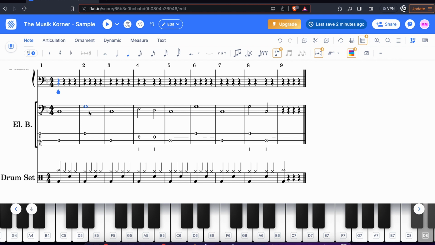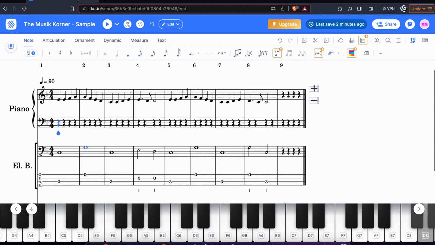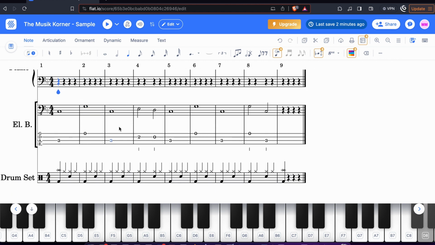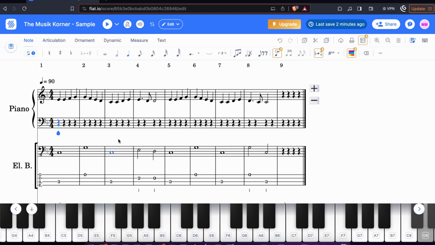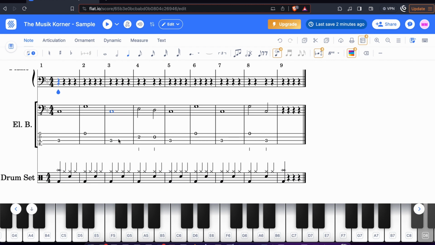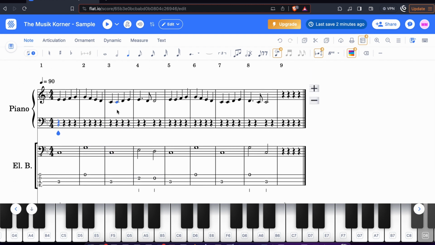Let me know in the comment section if there's a better way to write music, and if there's an easier one, or maybe if there's an AI that does all this work for us and we don't have to write every single note. We just upload the song and it gives us the notes. Isn't that cool? I'm sure there's something like that and I haven't found it yet.